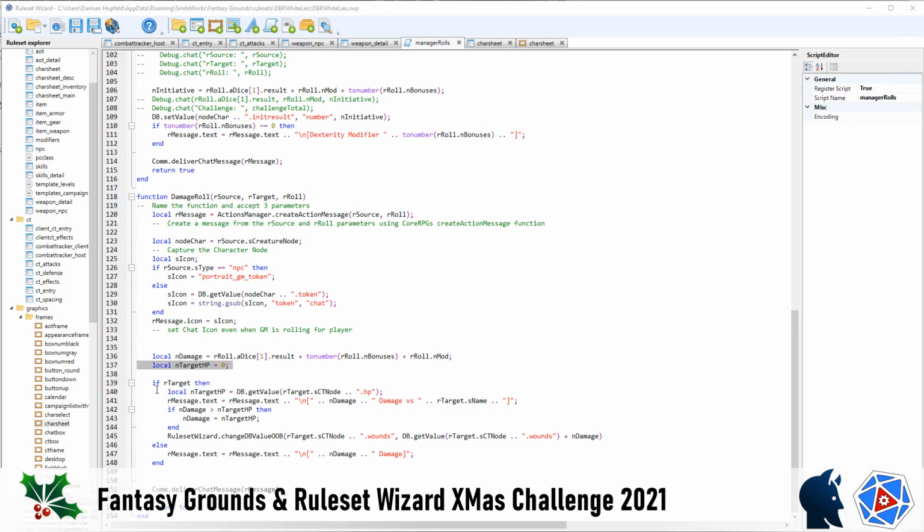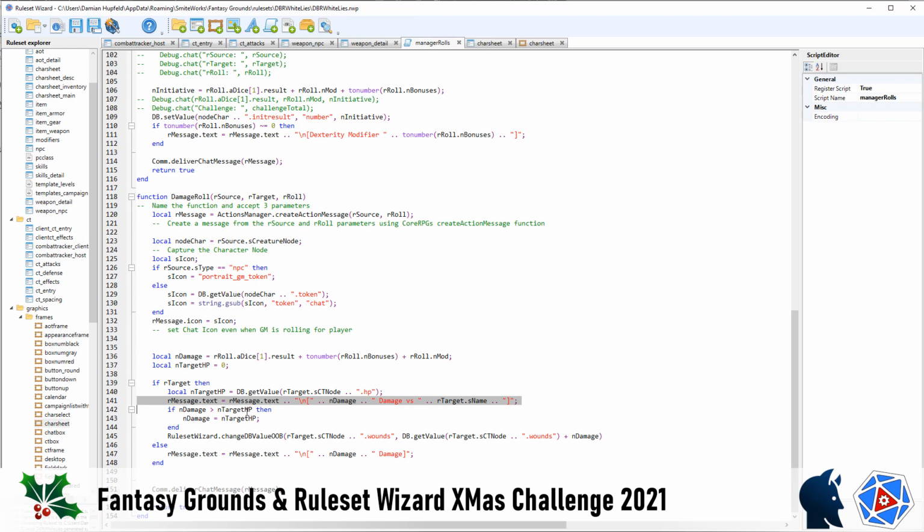So what we've got is, if we've got a target set, let's get the hit points of the target and update this variable. And then let's make sure that our chat roll message is updated and includes who we're attacking and how much damage we're doing.